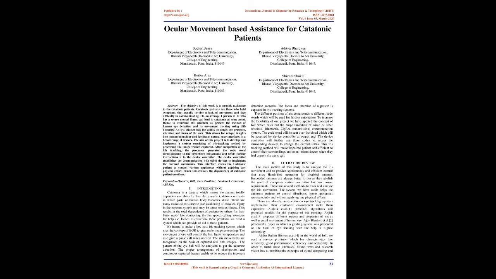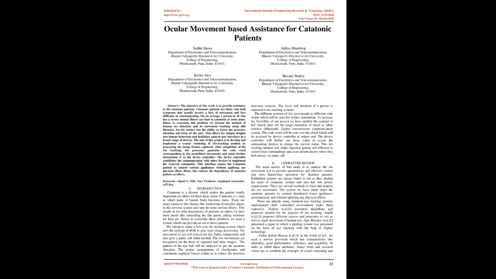The pattern of the eyeball will be analyzed to get the accurate direction. The proper arrangement of checkpoints and continuous captured frames enable us to reduce the incorrect detection scenario. The focus and attention of a person is captured in iris tracking systems. The different positions of the iris correspond to different code words which will be used for further automation.